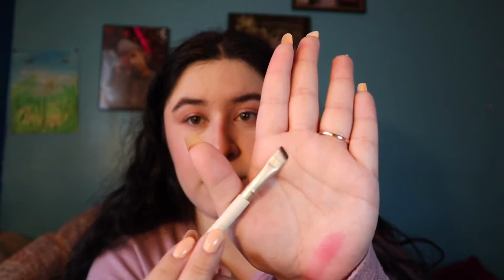And I typically don't use these sides of the brow brushes. I don't fill in my brows with anything. So I am going to be taking a darker color from that eyeshadow palette, and I'm going to use that as my eyeliner.